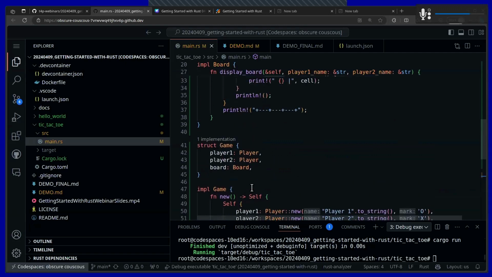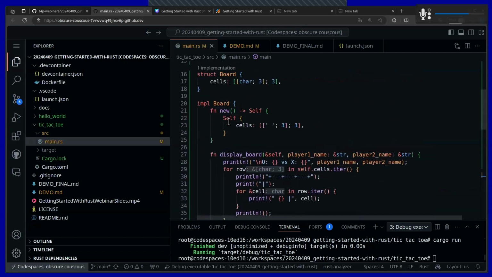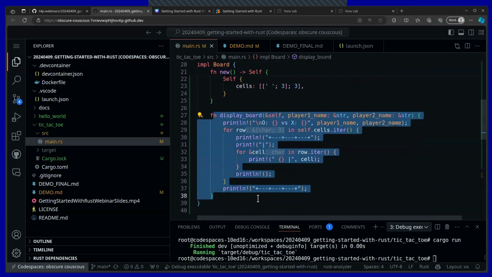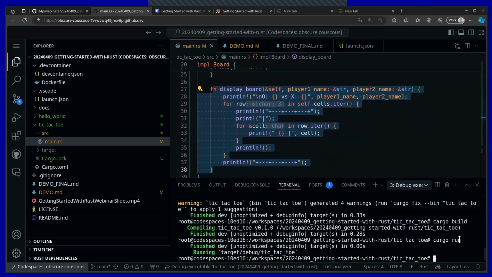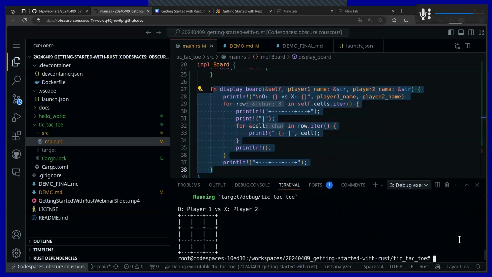If you think of a static method in something like C# or Java, new is kind of like a static method that we are using as a helper method to create the instance. And this method is more like an instance method that we're using to actually display the board on the screen. So if I come down here and run this, you'll see now we have our board being displayed on the screen.